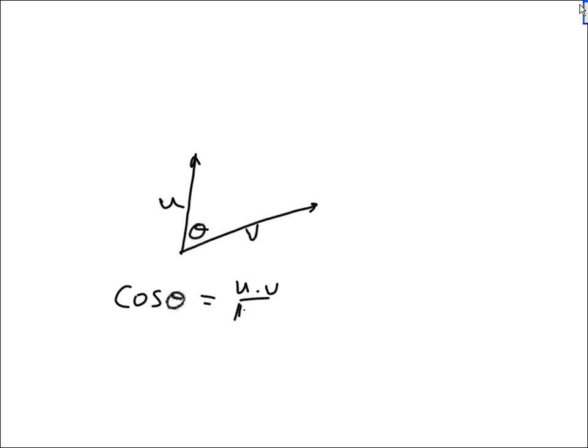Now, the reason is as follows. Here's one vector, here's another vector, and here's an angle between them. The formula says that the cosine of that angle, where this is u and that's v, is u dot v divided by the length of u times the length of v. Now if I make this longer, isn't the angle still the same? If I make the length of u shorter, isn't the angle in between still the same? It's not going to matter.